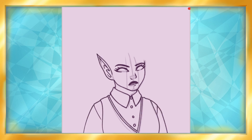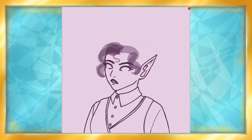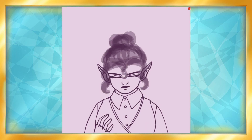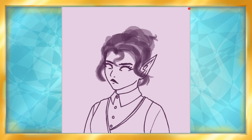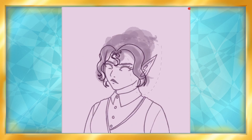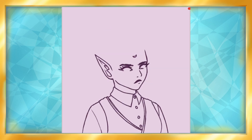I added a couple of extra frames throughout, but only one had to be completely drawn from scratch, as the others were just slight variations on already existing poses. When I got to the hair, I tried to block out the shapes with a larger brush, which definitely helped for the first one, but after that I deleted them all and continued animating it step by step like I had done with her head.